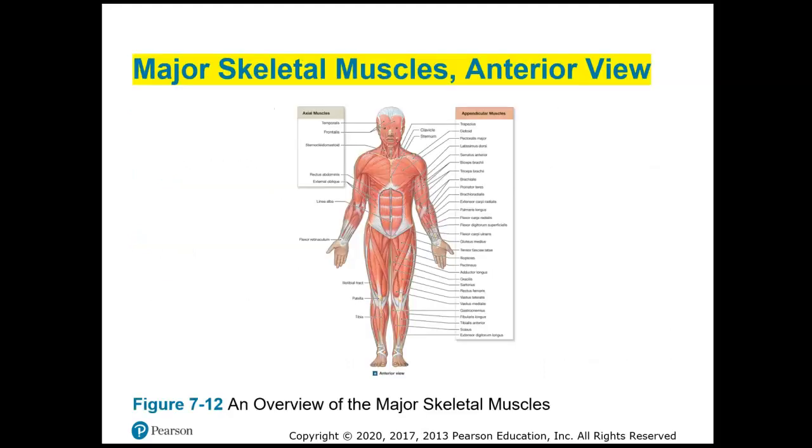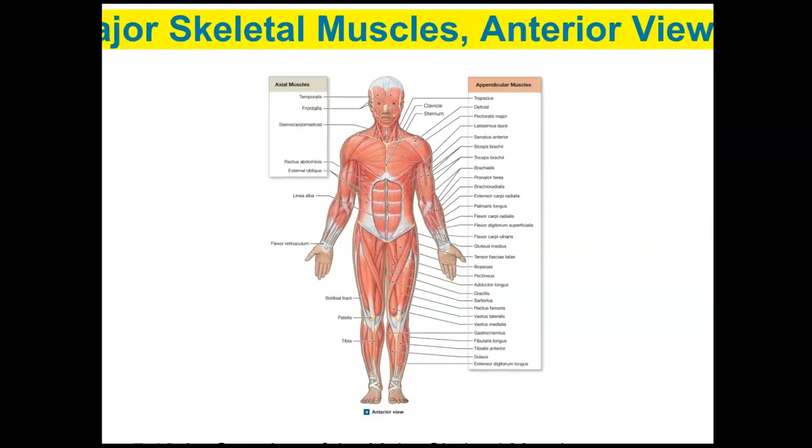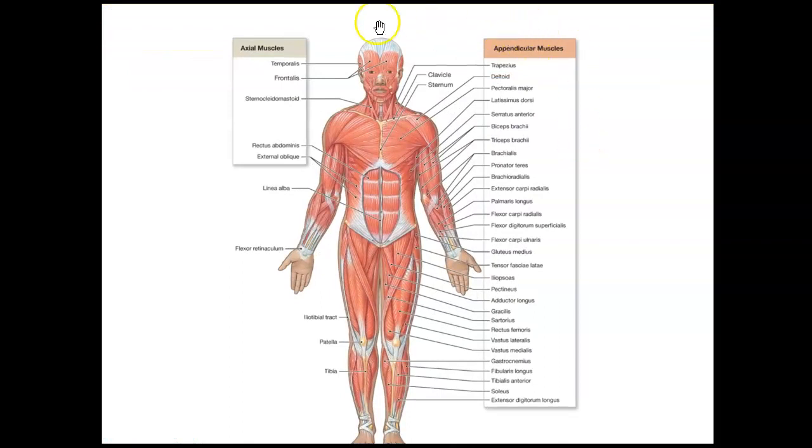Okay, there's some section here on cardiac versus smooth muscle tissue or muscle cells that I'm going to skip because we have to skip something. But I do want to go over the major, superficial muscles anyway, of the human body, anterior and posterior view. I want to go over them with you because sometimes I think it helps you to hear the names pronounced. So we're going to start with the muscles that are listed here over on the left side of the page, the axial muscles, which would be of the head and the trunk, basically.